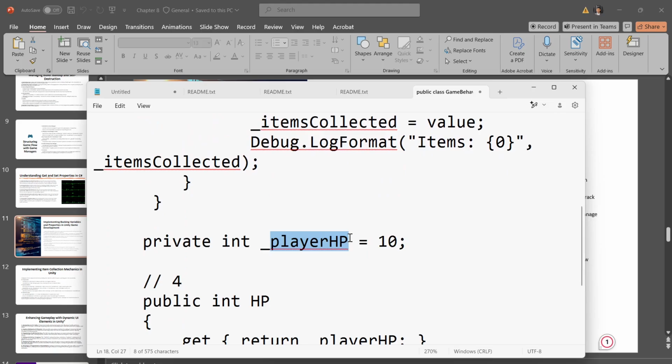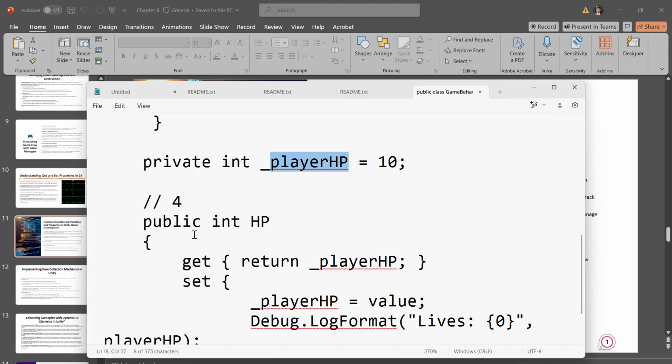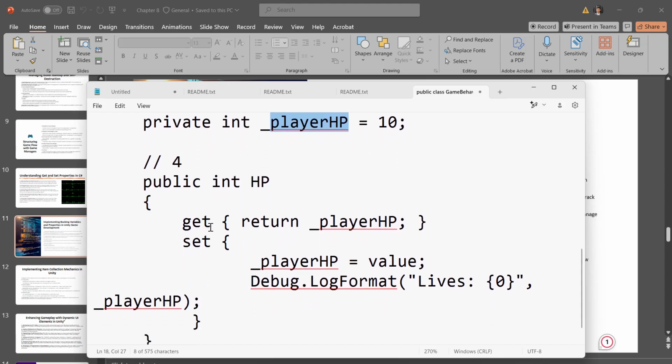So we have public properties with get and set. For each private variable, a public property is declared, for items and health points. So these properties utilize get and set accessors. The get accessor allows other parts of the game to read the value of the private variable.